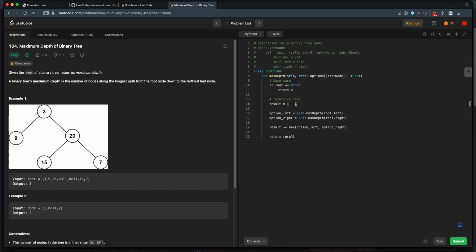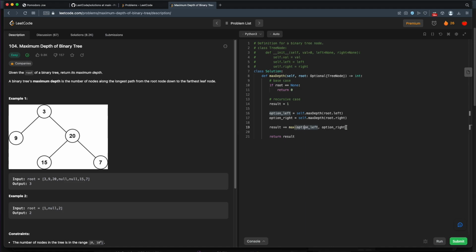And now this result is 1. And we have option left, option right, and we have this result. So this result here is just 1. And it won't be plus equals anymore, it's just plus. So let me explain this a little bit. This result is 1 to start with. And we're just adding this to that 1 and we're returning it.